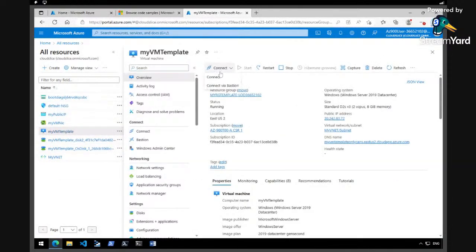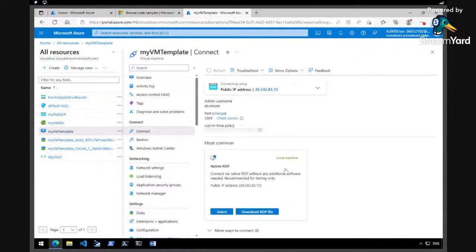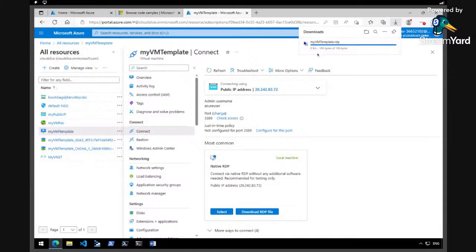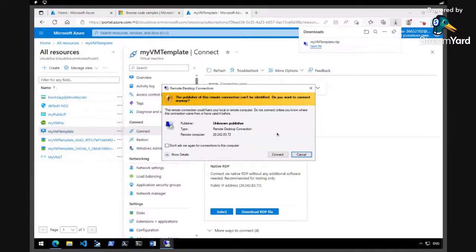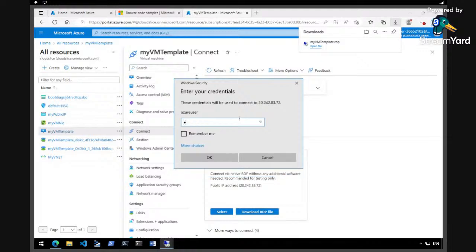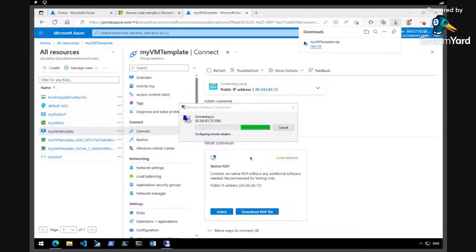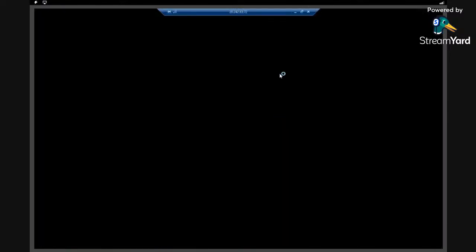And just like our previous videos, we can totally just connect to this virtual machine. Everything should work. We'll just download the files, open the files, there you go.